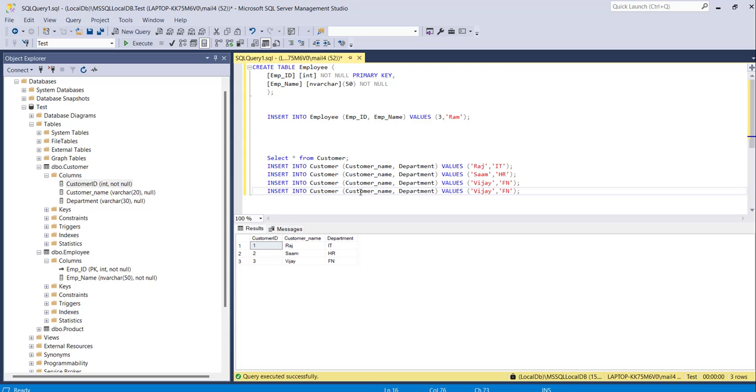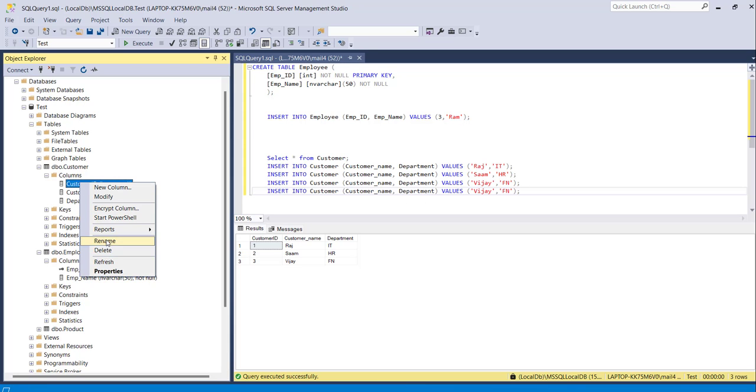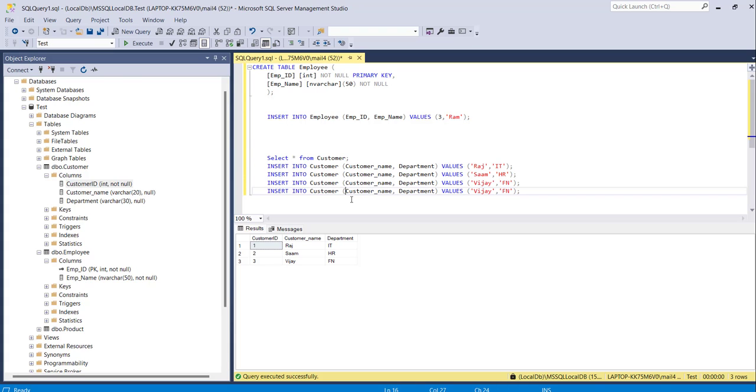I will try to insert the customer ID value also. I will put customer ID and specify some random ID, say 3, or I will say 5 here.